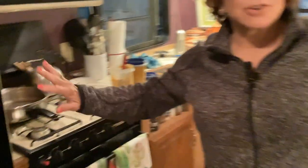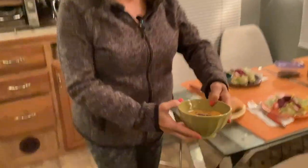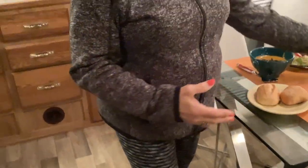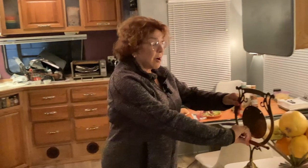All right, our dinner is done! We roasted the kabocha squash, had everything in the pot, put it in the blender. Now we're going to sit down and have our dinner. Here is our soup — we put roasted pepitas on top, that was Kenny's idea, and I'm going to add a little lime juice. I want to thank my cousins Harvey and Rose for suggesting the mic. This is Annie cooking in the trailer park — thanks and bye!